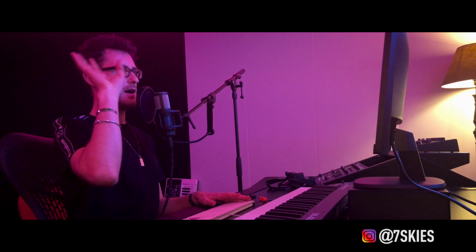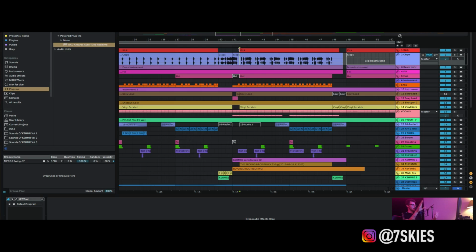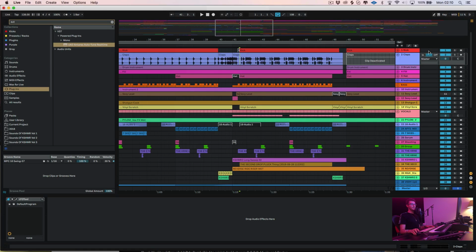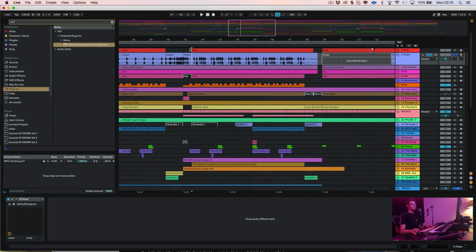So right now let's open the session that I've been working on. It's a collab with, I can't tell you who, and there's a couple things here that I did with LFO tool. For example, I got these stems, and I'm actually gonna turn off LFO tool.